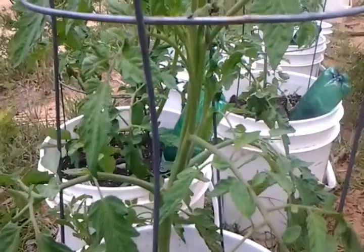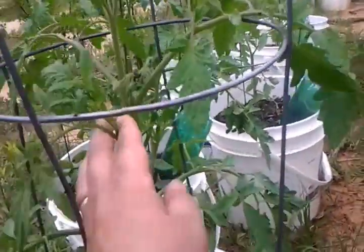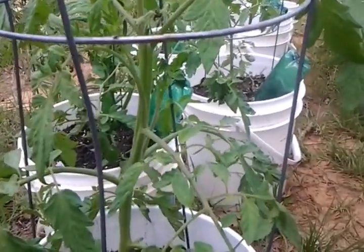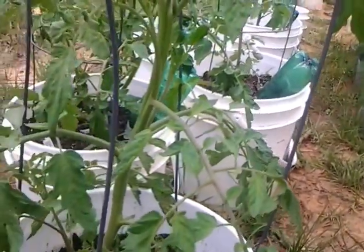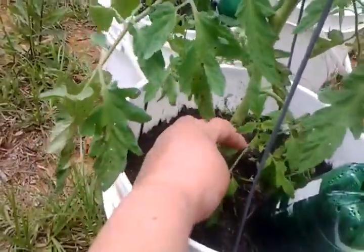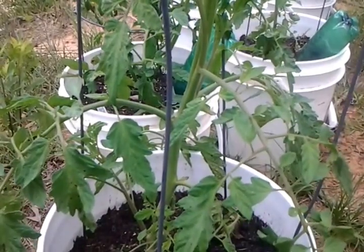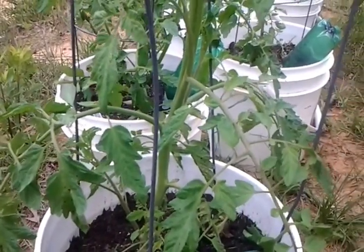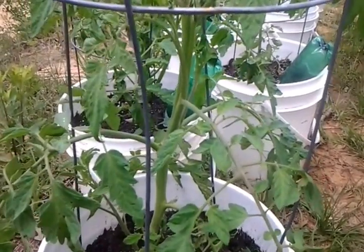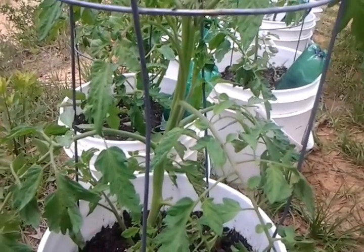Now, you can root those, especially ones that are like this big. Here, this is a sucker right there, producing its own little suckers. I have every intention. That's a sucker here. And the reason to remove suckers is to have less blooms, less tomatoes on a plant. And they produce bigger tomatoes that way. If you don't care about bigger tomatoes and you want a bunch of little ones, leave them.